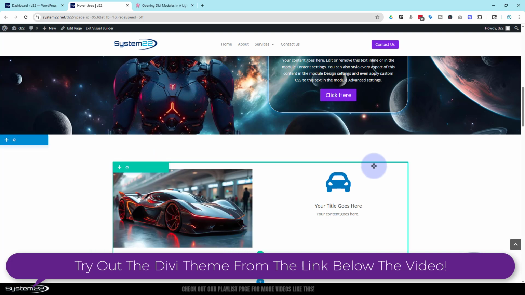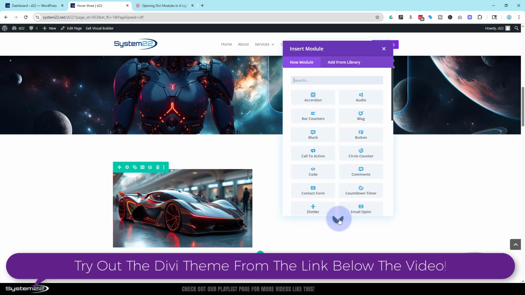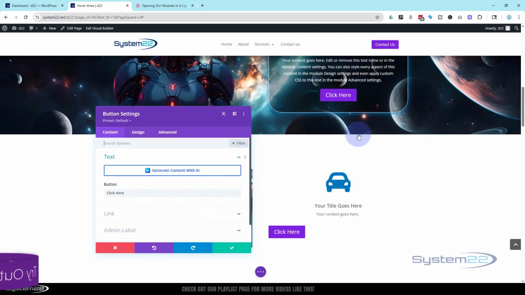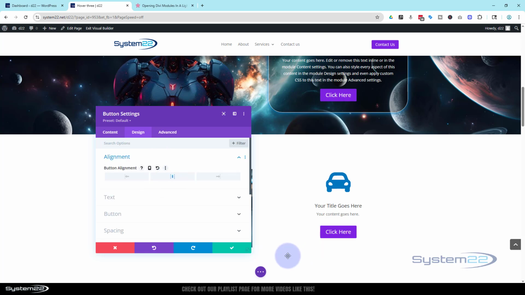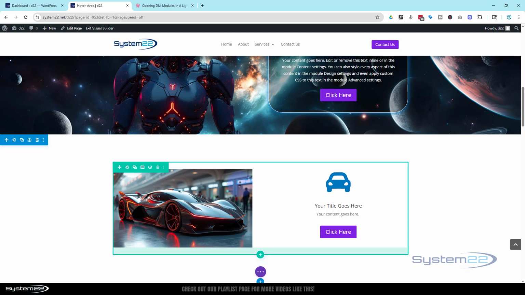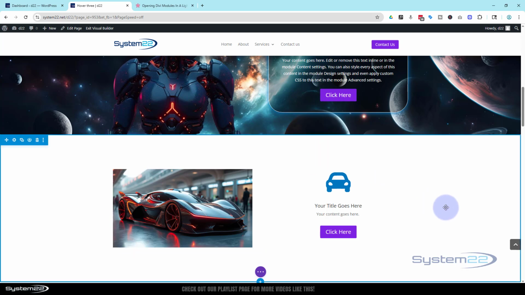And finally, let's pop up one from a button also. So again, I'm just going to hit the dark button to add a new module. There's the button module. And with all of these, I'm not putting a link in. You want to make sure you don't put a link in, especially for the button. That may cause it to go to the top of the page if you put a link in. So just leave wherever it is to put a link in blank. I'm going to just pop it in the middle. Fantastic. So we've got 4 different elements here, and we're going to pop 4 different pop-ups for each element.